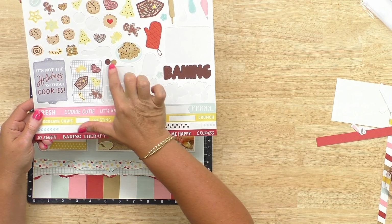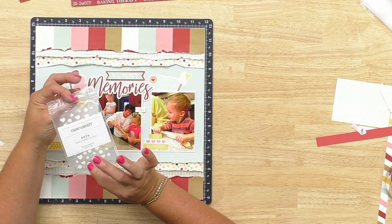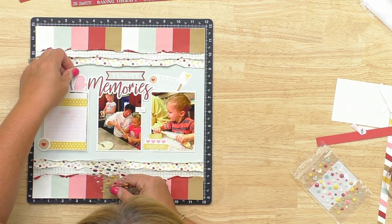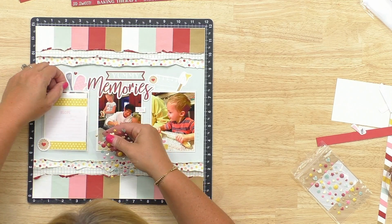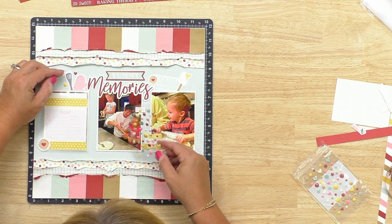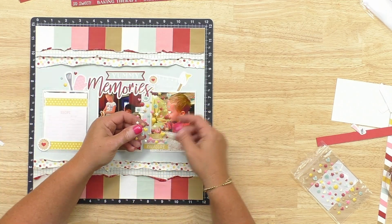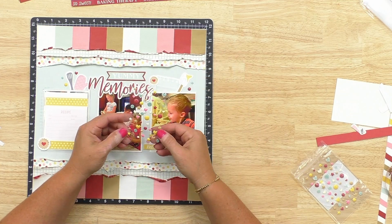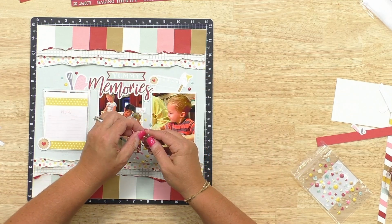And then I decide to grab some of the adorable accessory for this kit. They are these little gems. Some of them are matte, some of them are glitter, some of them are hearts, some of them are stars. They are the perfect eclectic mix. They're definitely something I would get extra of so that I could use even when I'm not working with this specific collection. It is so cute.